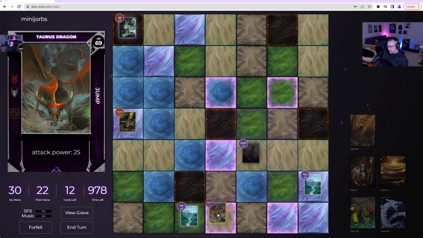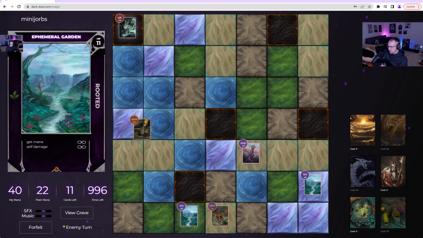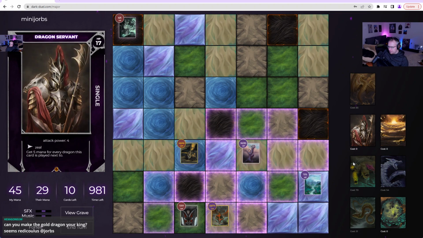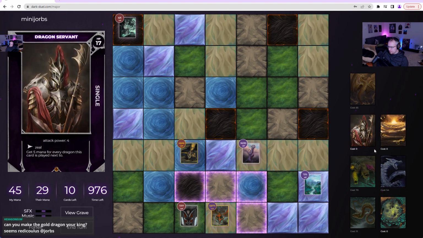I do feel a little bit lonely without the volcano. I kind of miss it. Lesser Vampire. This card eliminates another. Undying is added to its type. The attack damage is also added to this card's health, up to its initial HP. 6 damage. Gonna pretend I understand what that means. Alright, I have 45 mana.